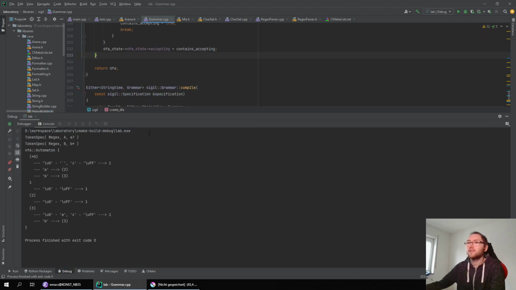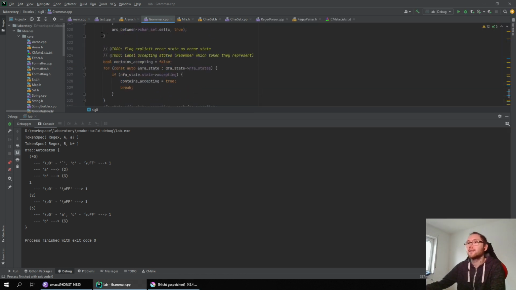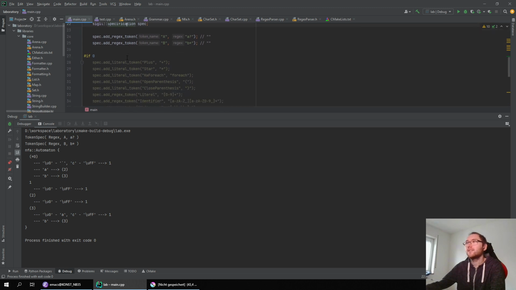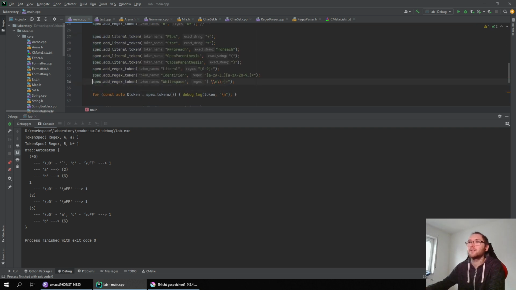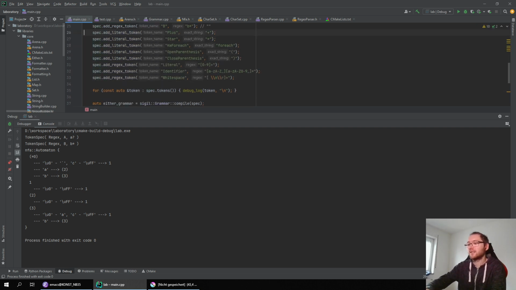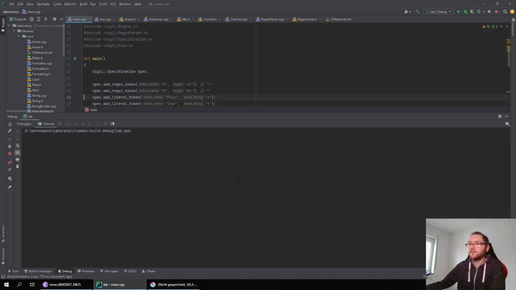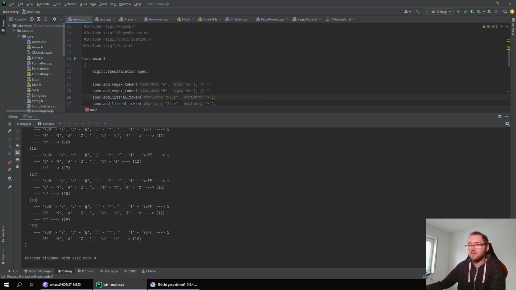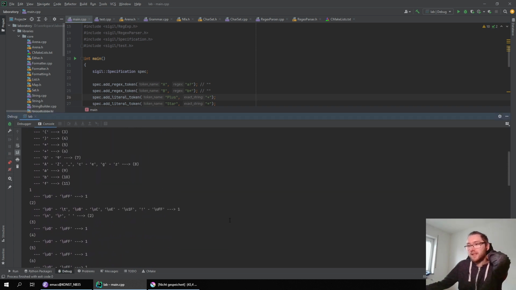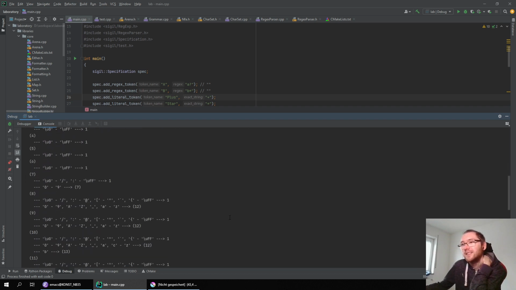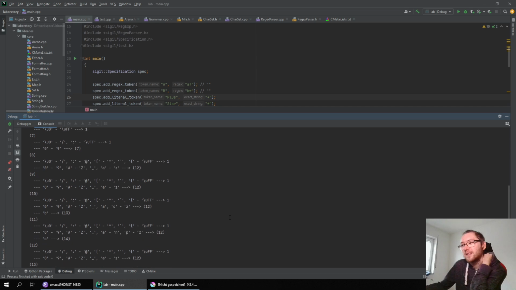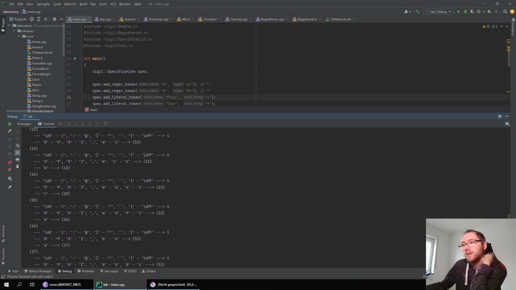So now it would be great if I don't have to draw the graphs. Well, it doesn't really matter. But let's just have a little sneak peek at what happens if I uncomment the rest of our tokens. How big does the automaton get? So we have 19 states. It's quite messy, but yeah, I don't have to do this by myself. This is great. So I think this is really easy.